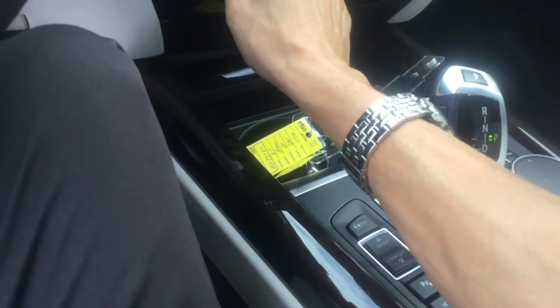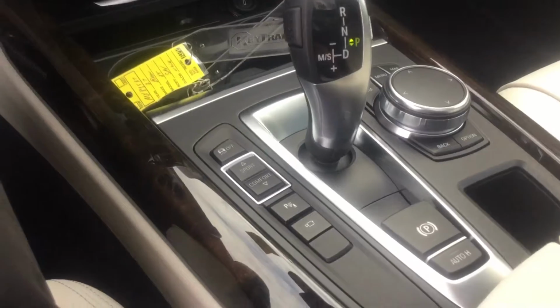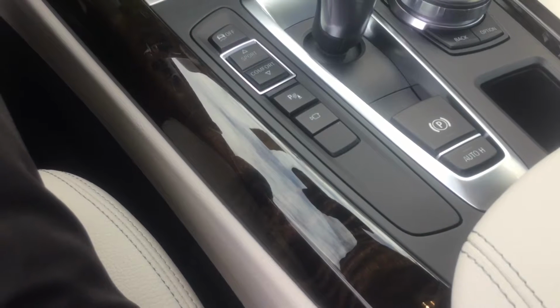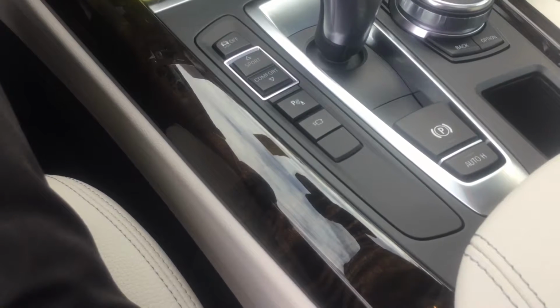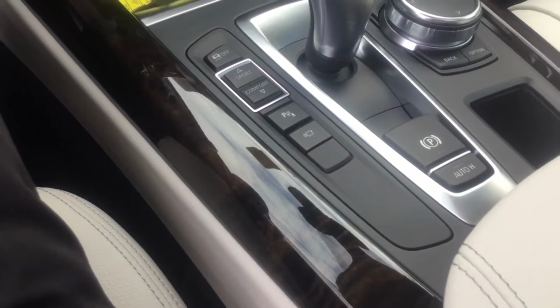And you've also got, let's see, turn down the AC a little bit. 8-speed transmission. You've also got some driving modes right there. Sport and comfort. The car always starts in comfort mode to give you the most comfortable ride possible. And then if you're in a sporty mood, you can put it in sport mode. It will make the throttle much more responsive, and it will tighten up the steering as well.